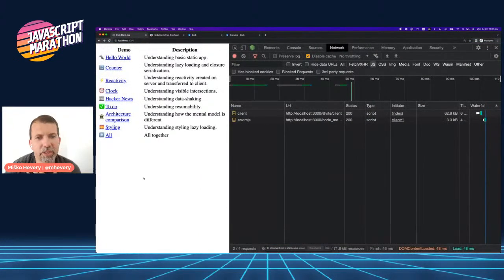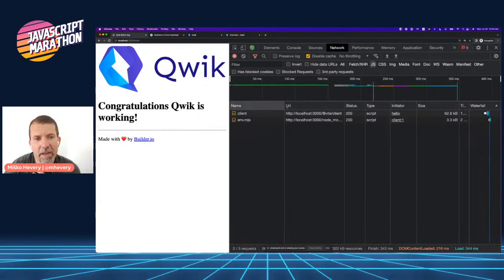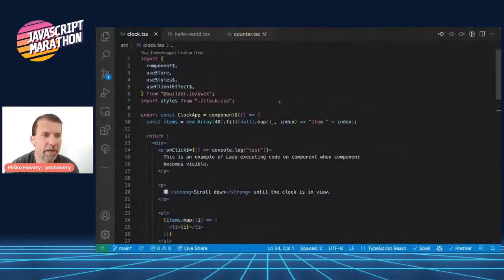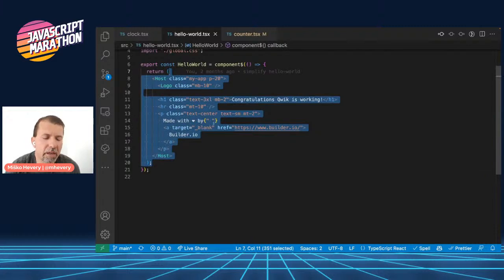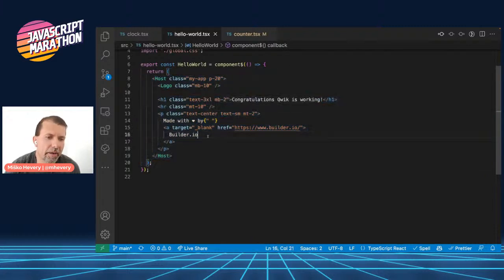So here's a bunch of demos. Let me just start with the first one, and let's look at what's happening in here. This is a very simple page. Maybe we can look at it from a code perspective. We just have our component, and inside of our component, we basically show our logo and some content. Nothing over here is particularly unique, especially if you come at it from a React point of view. You should be looking at this and saying, hey, this is exactly what I'm used to. So it's a very familiar developer experience.